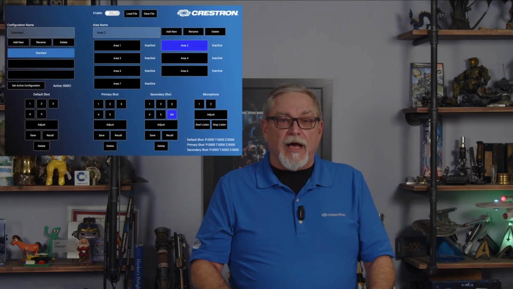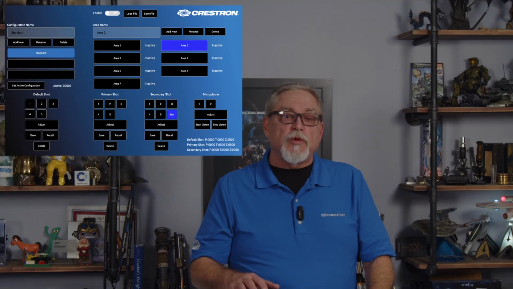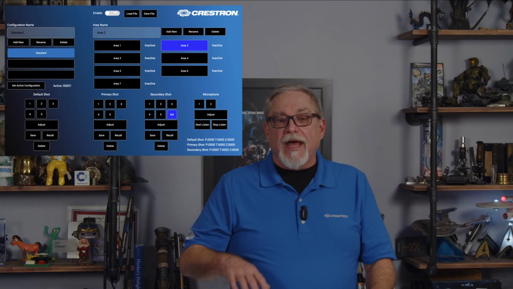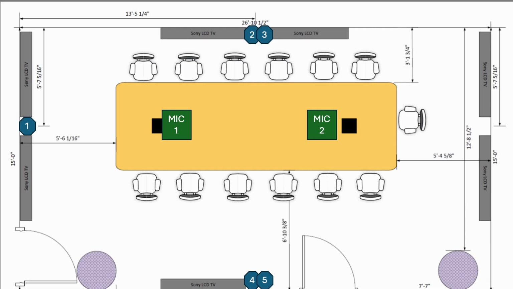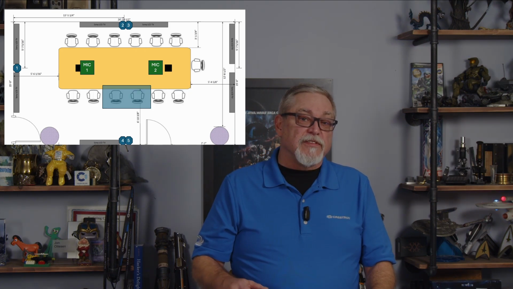The UI module allows us to create basically 3 furniture configurations, each one with up to 20 areas to shoot at, and then choose the microphone, camera, and learn the positional information through that interface. And you're going to find all that inside the example program. We're going to run up to the Boston office where they have a setup, looks like this. We got 13 chairs. We're going to do 7 areas. So 1, 2, 3, 4, 5, and 6. And they're going to be 2-person shots.